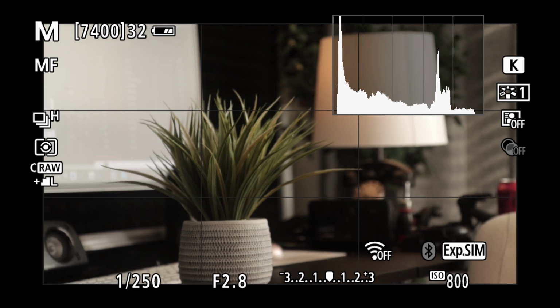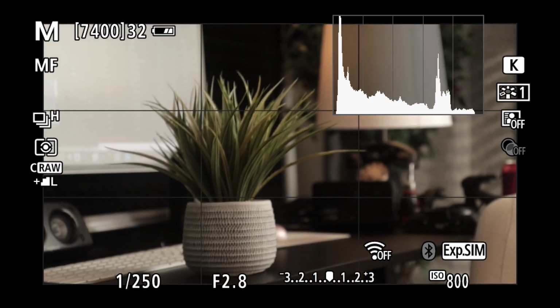Now, if you're a good editor, if you're a decent editor, or if you just want to be able to have the ability to edit once you get back to the studio, just make sure that you're not hitting the wall on either side. When you have a balanced light meter on your camera, the more room that you have from that right side wall, the more room you'll have to play with in post with your highlights. Same thing for the left.